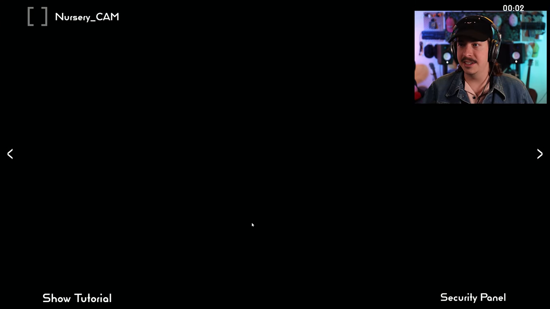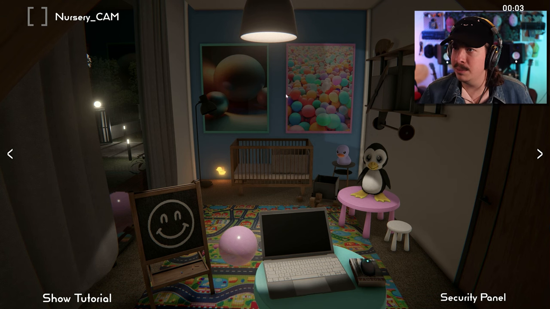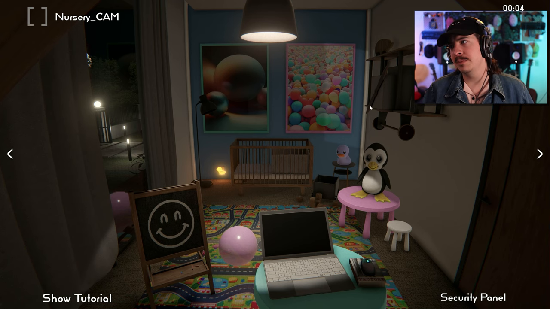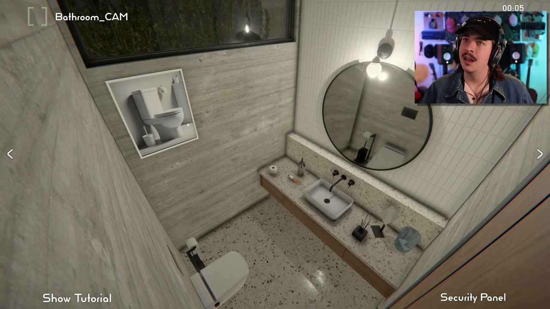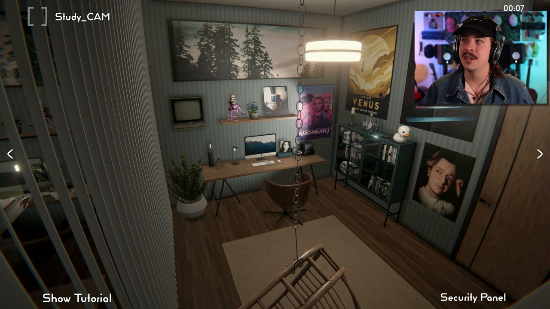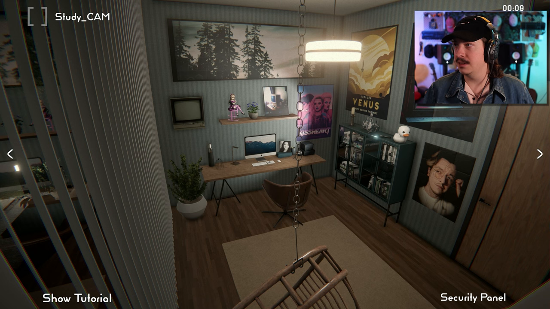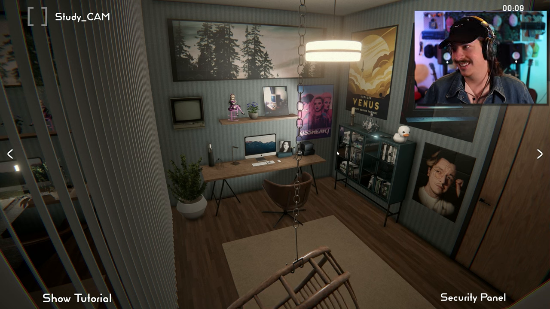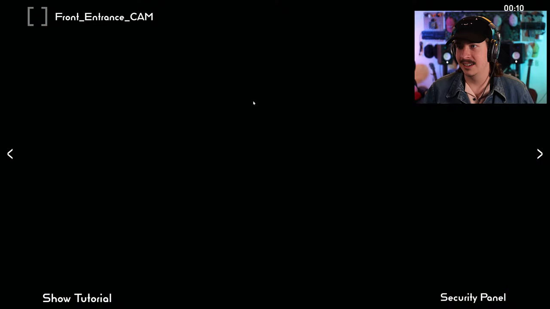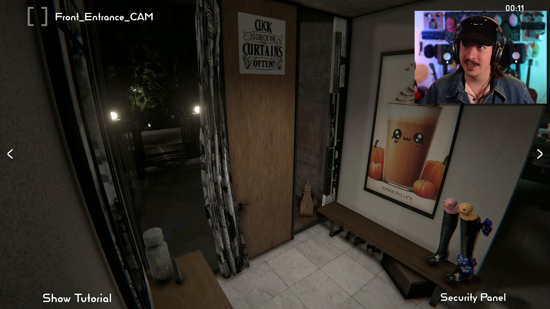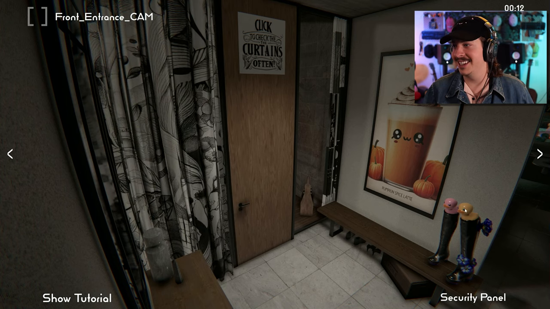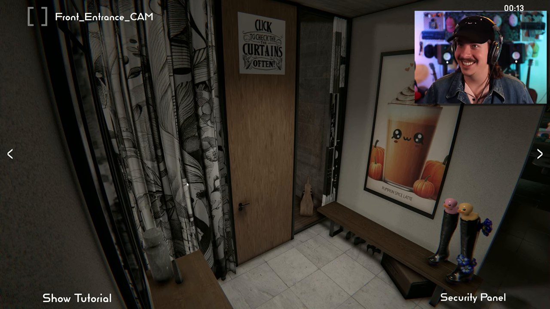Okay, so it's all kitties and the tree. Lots of balloons, balls, a lot of balls. It's a plane. This wasn't a camera before. Toilet, double toilet. It's closed. 3 and 3 for the items. Here, oh, we got one of those swinging chairs. Those things are funny. Explore Venus, midnight monitor, anomaly watch. Get this guy. Kiss heart. Computer's on. Click to check the curtains often. Pumpkin spice. And little duckies in the boots.